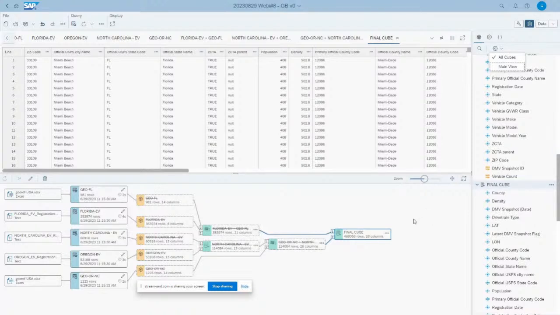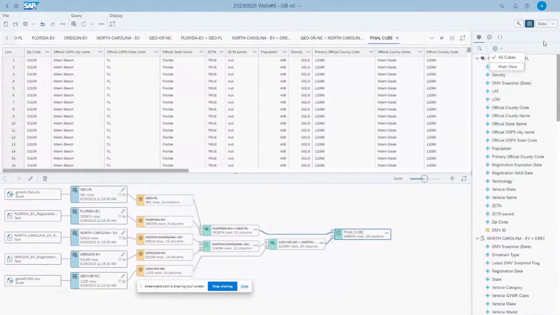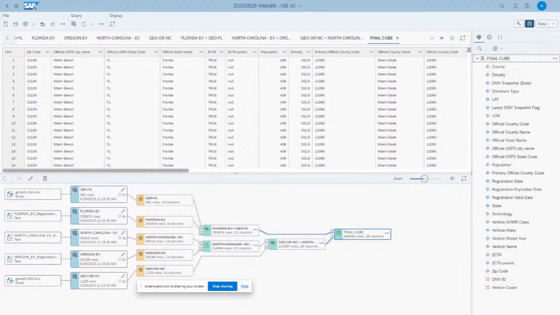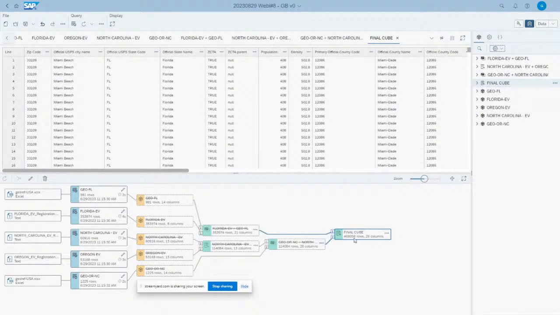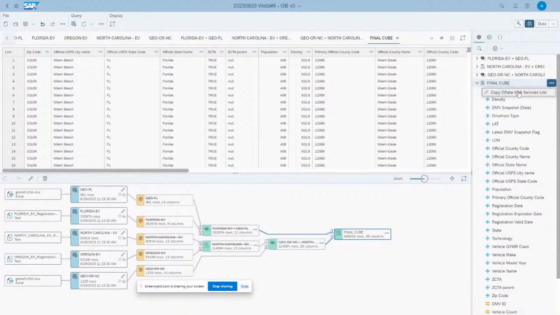Now that you have this final cube, guess what? You can share it, and in different ways. First of all, this option on main view has a purpose. This gives you what you will get when you switch to the design mode. And in all cubes, every time you have created a virtual cube represented by the join icon or append icon, for example, I select the final cube here, you can export this final cube as an OData flow web service that you can reuse in a third-party application if you want.